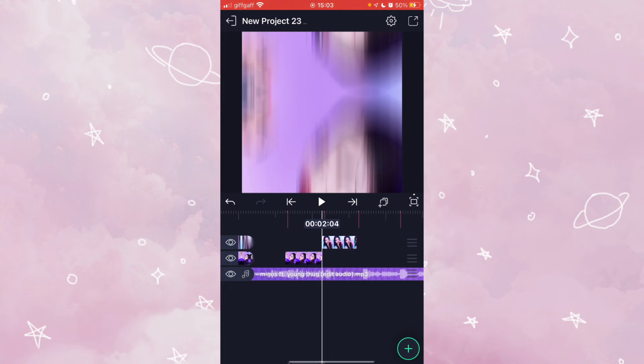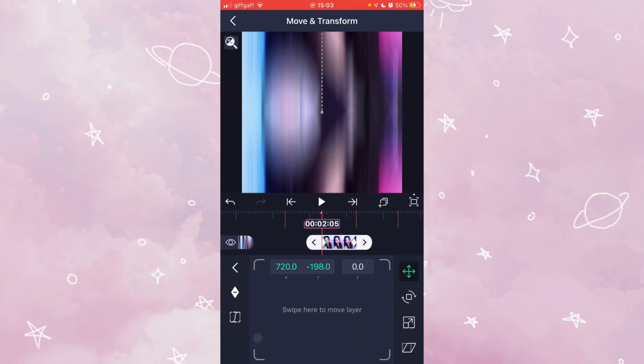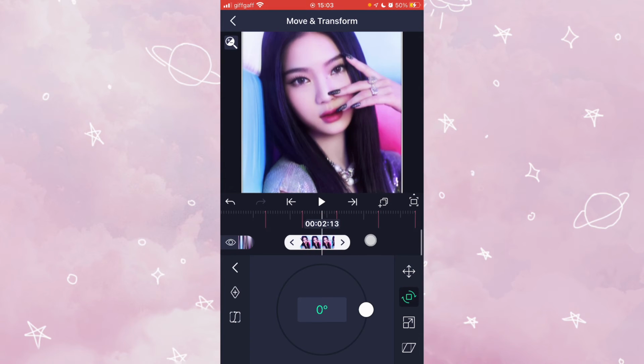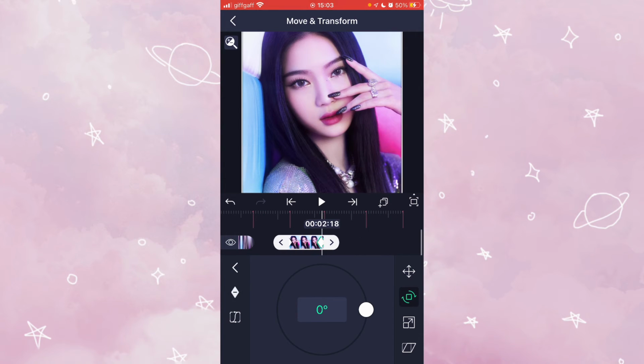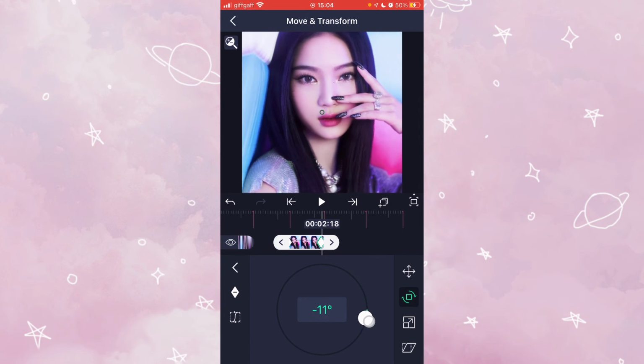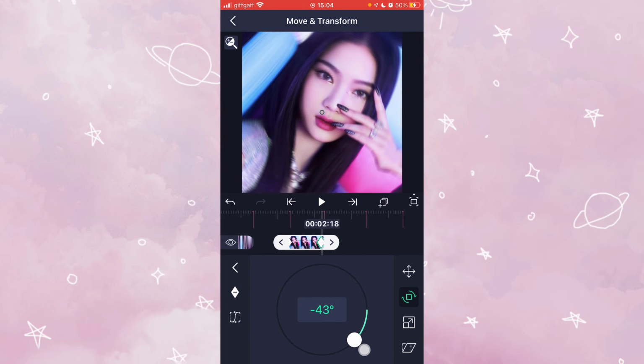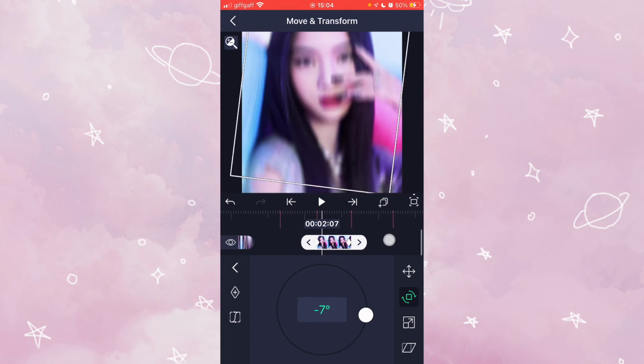So I'm going to move and transform, and then instead of using this thing again, I am going to go to here, like the square with the arrows around it, and I'm going to place my keyframes on it, like on the picture, and then I will go to end keyframe and move the thing around.